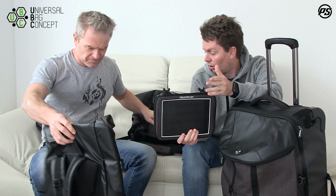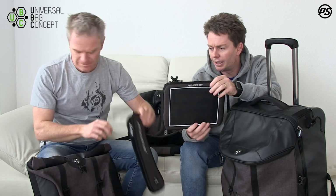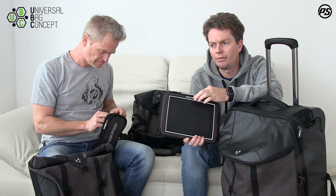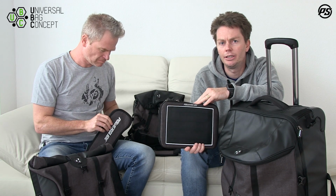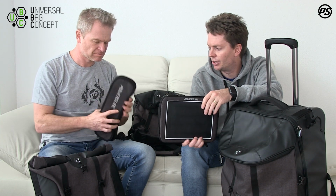As you can see, the whole concept has been pretty well and truly thought out and developed. One little feature is all the logos are actually reflective printing. So if you are commuting or skating or riding a bike in low light conditions, it does reflect, so it will give you a little bit of a safety feature too.